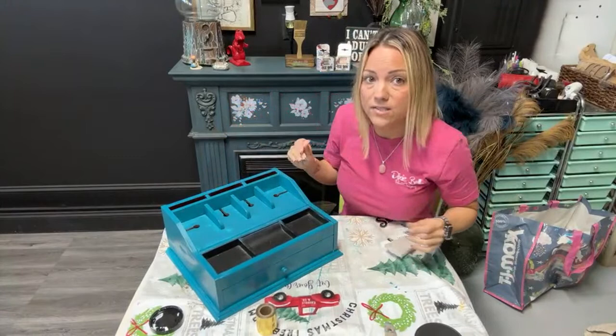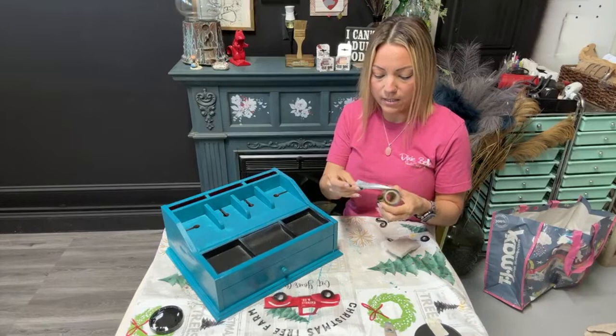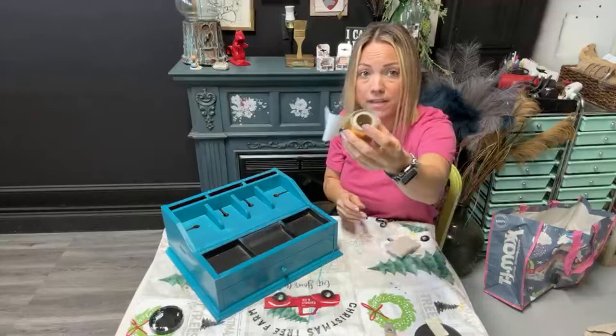I leave the tape on this — I just put the tape back on when I'm done. It has two sides: the shiny side and the white side. You're going to apply it the shiny side down. You're going to cut a piece to your paper. This lasts forever — it really does. Look how thick that roll is, and I've used this a lot.